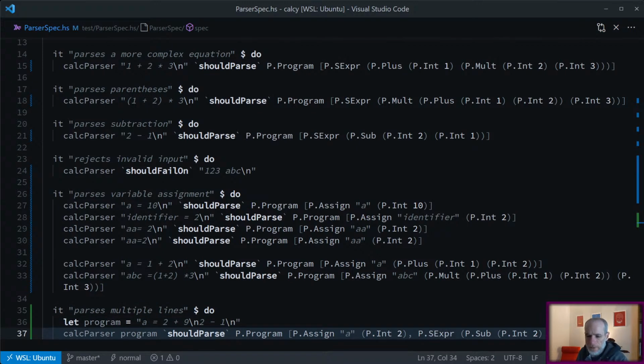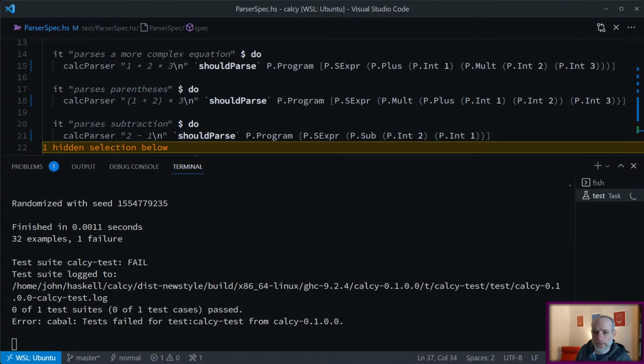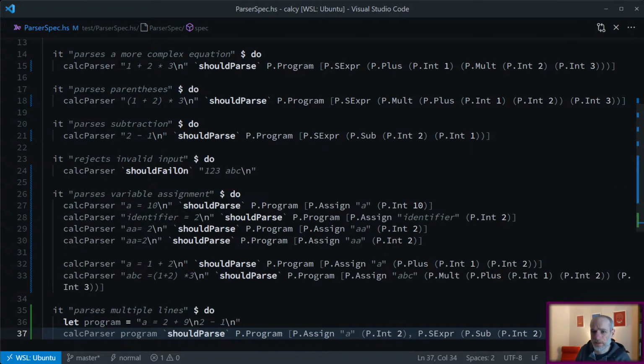Okay, I think that still doesn't work, but at least we don't need to have another rule for matching it. Okay, so when it gets to the second line, it doesn't work. Whereas 2 minus 1 up here does work.